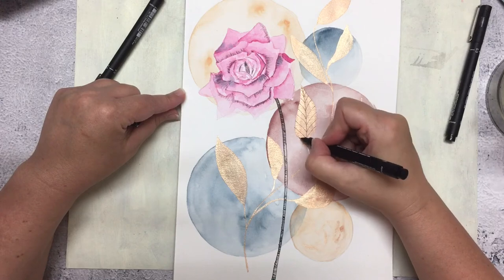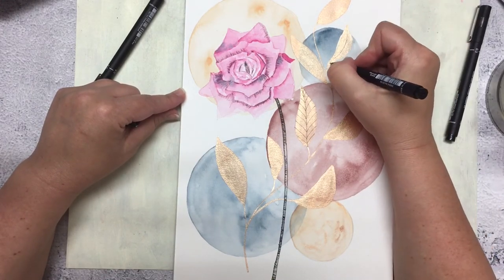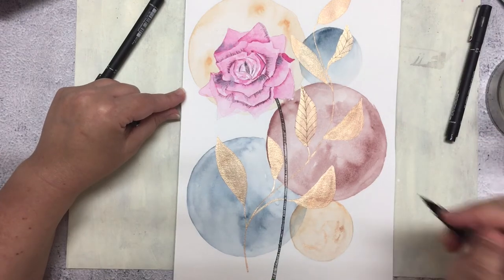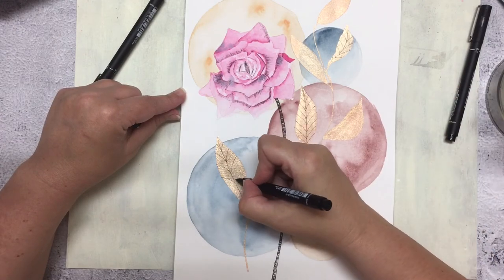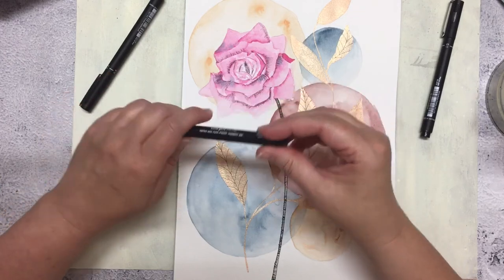Now I paint some leaves. Do some lines on the leaves, but I don't do it on all the leaves. And later on you will have a close-up of the rose where you can see the lines better of what I've painted on the rose.